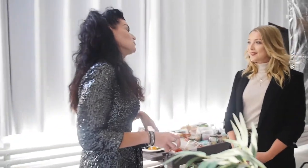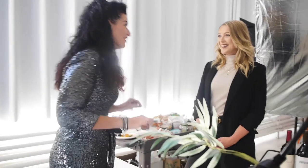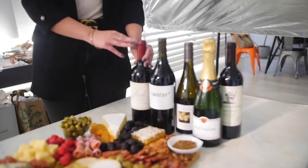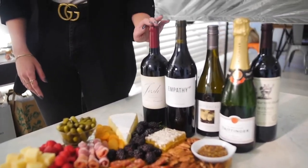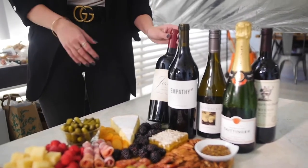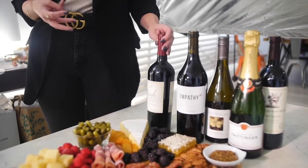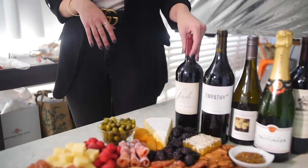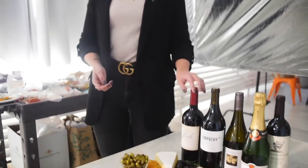If I want to buy somebody a bottle of wine on a budget, what do you recommend? My go-to wine is $11. It's amazing - big, full-bodied, everything you want in a Cabernet. It has all those notes of dark red fruit but also a little bit of hazelnut, which is really nice. You can buy this in any liquor store. It pairs really well with meat, so if you're going to a holiday party with prime rib, filet mignon, any type of steak, this is a great wine. And it's from Napa Valley.